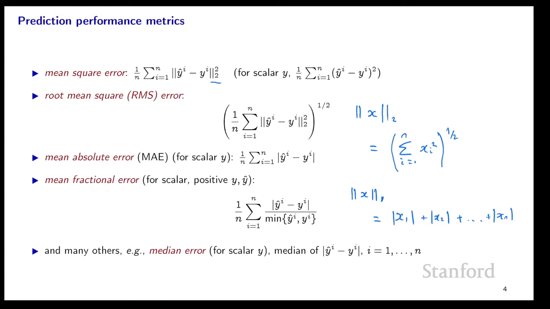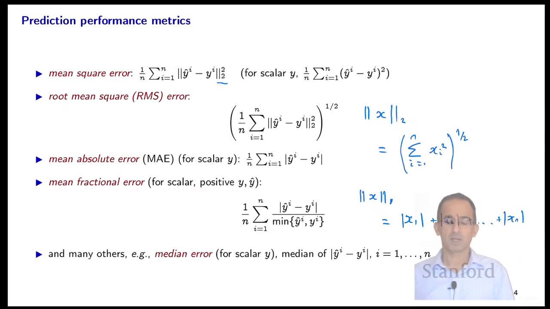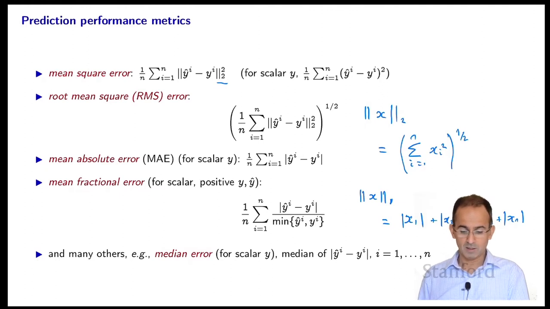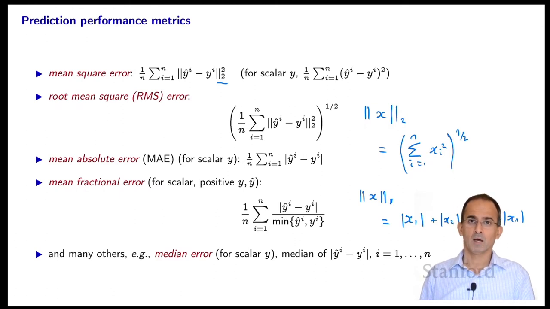So if yi is an m-dimensional vector, then if you give me a particular yi and a particular corresponding prediction y hat i, I can compute its 2 norm as a measure of the error between y hat i and yi. Then I can sum those up and divide by n, and that would be a prediction performance metric. Of course, if yi is just a scalar, so m is 1, then that's just the mean square error, the mean square difference between yi and y hat i. Very often, instead of working with the mean square error, we work with the root mean square error. That is the square root of 1 on n multiplied by the sum from i is 1 to n of y hat i minus yi squared, which is convenient because it has the same units as y.